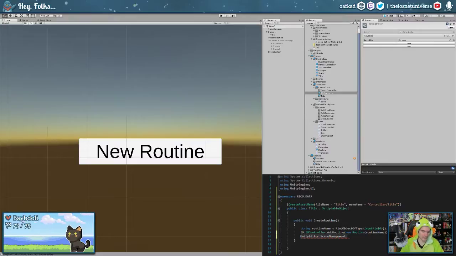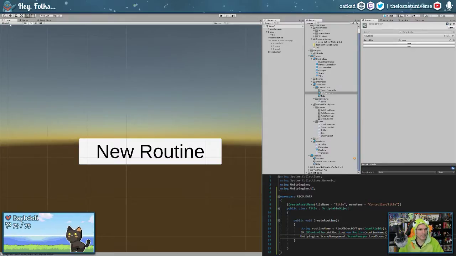That'd be crazy if you can't use scene loading from scriptable object. Like, that would be wild. Like, why would that not exist? My mind would be so properly blown. Okay, we're doing good so far. We'll just do that for now.